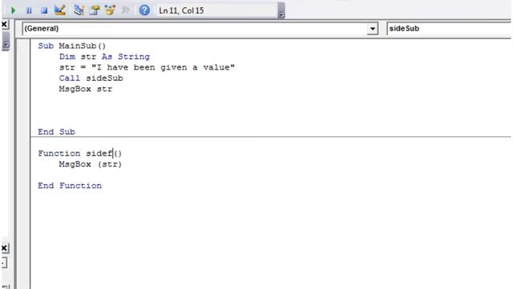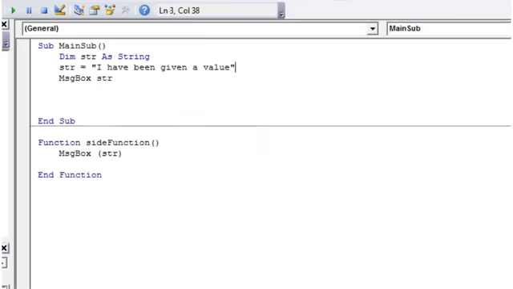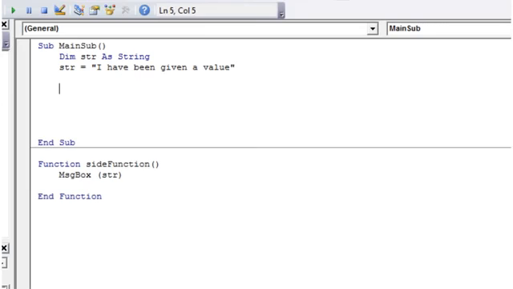So that's just the first thing I'm going to do, and I'm going to call it a side function, I guess, just to make sure I'm not confusing anyone. So side function, and get rid of that because otherwise that will error. And so what we're going to do now is we're going to have a string. So I have been given a value in main sub, and then we're going to message box that out.